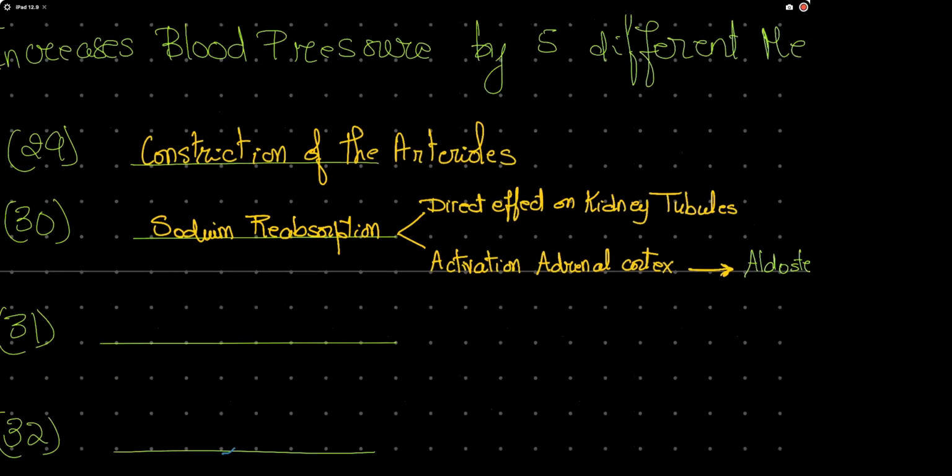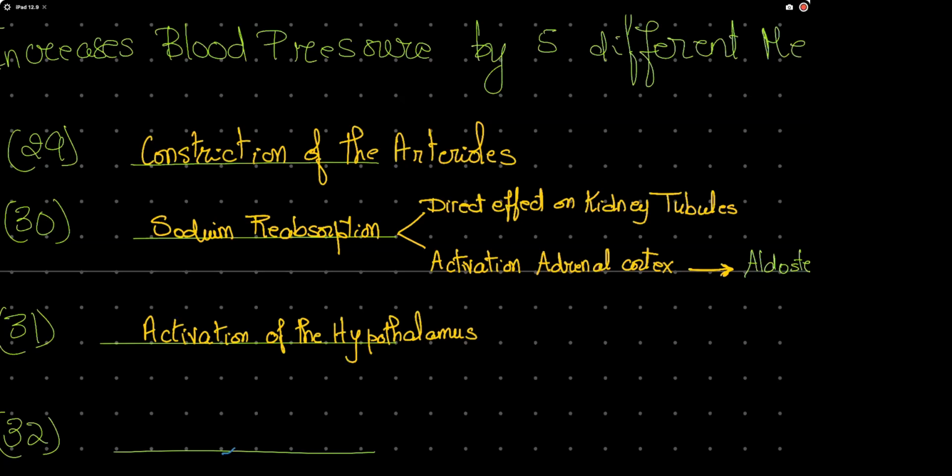What's another function, or mechanism of action, by which angiotensin II increases my blood pressure? What do you think? It acts exactly on part of the brain. Jamila, exactly. What is the part of the brain that I'm activating? Activation of the hypothalamus. This is the part of the brain that it acts on.